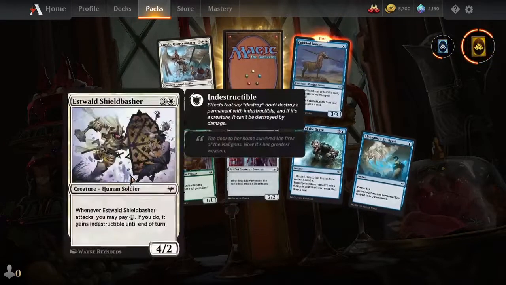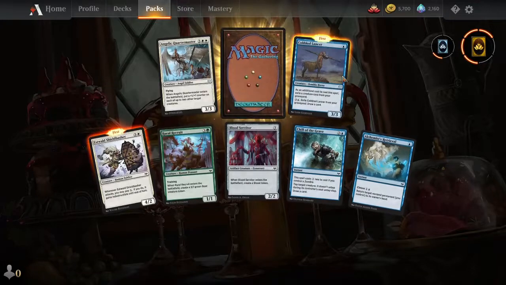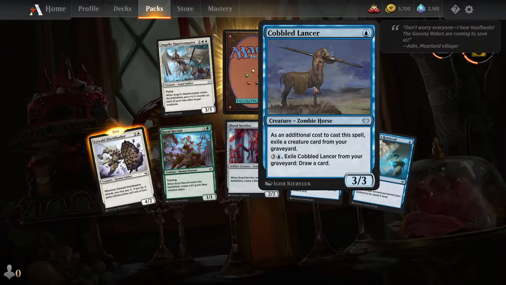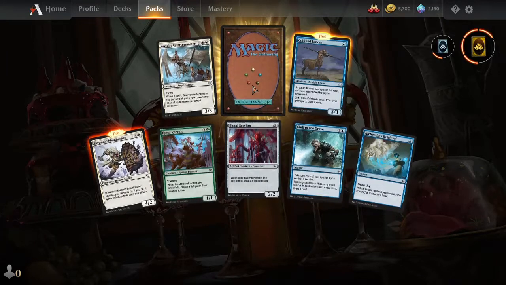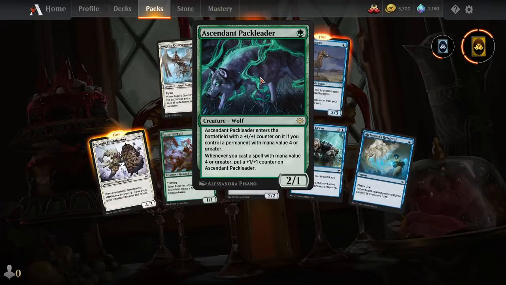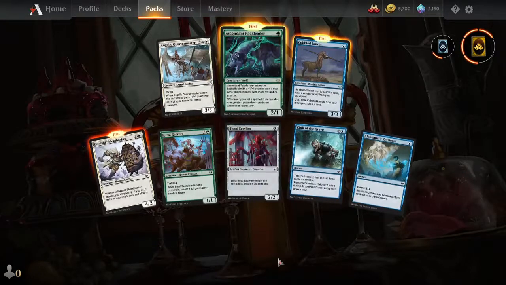I wonder if werewolves are more viable in this format. Second Angelic Quartermaster. Cobbled Lancer, the zombie horse. BoJack, eat your heart out. And an Ascendant Pack Leader. Here's a nifty green one drop, making that mono green deck more powerful in Standard, right?